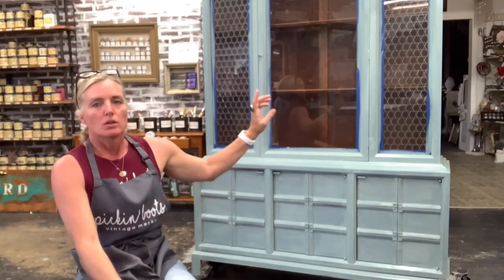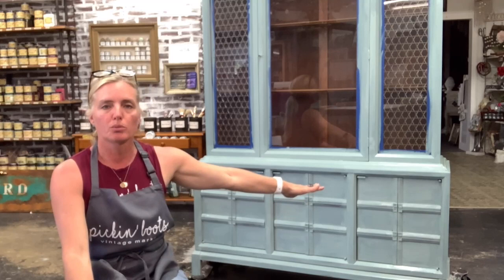Okay, so after you prep it, put your first coat on, let it dry, and 1 to 2 hours should be plenty. Put your second coat on, let it dry. You have a beautiful new piece. It does take 21 to 30 days to cure, and then it will be a durable finish that you can wash and brag to all of your friends, and they'll ask you to start painting for them.